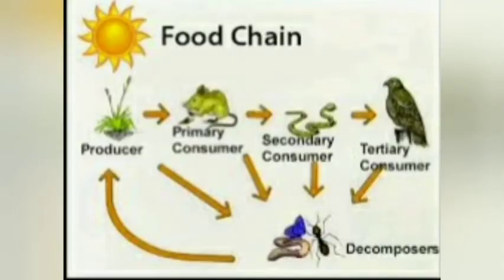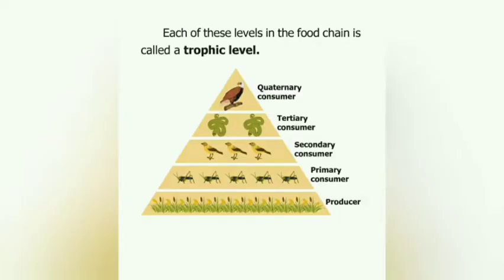Food chain. The sequence of who eats whom in an ecosystem, we'll call it a food chain. It describes how organisms get energy and nutrition by eating other organisms. A food chain shows the relationship between the producers and the consumers. See that the energy is passed along from the producers to the consumers. There are different levels, which we call trophic levels, in a food chain.